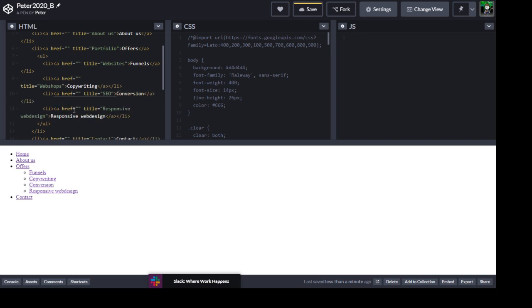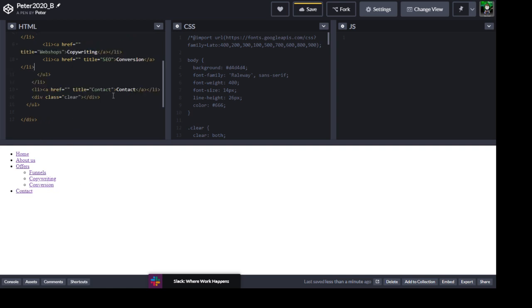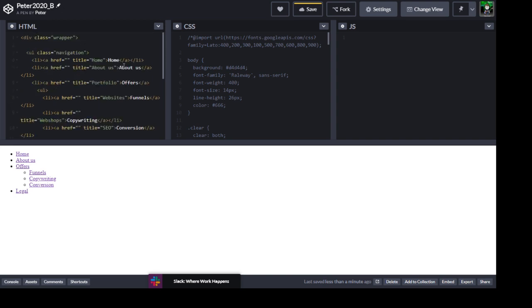Okay, and let's say we only want 3, so I can just take the other LI out. Okay, and now we've only got 3. 1, 2, 3. There we go. And for the last one, I'll put in legal or something instead of that. So you can see how easy it is to change the menu. Okay, so it's literally just changing the text bit in between the LI and the end of LI tag. Okay, so in other words, you won't have it in white where you're doing it, but it's the bit in white where I'm doing it.